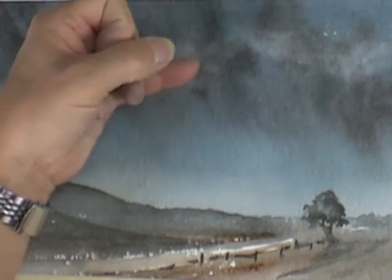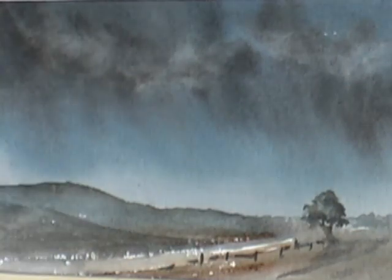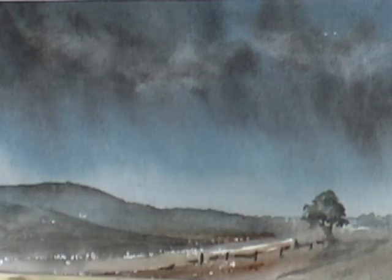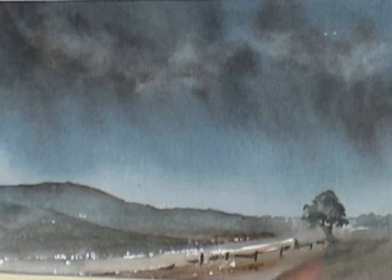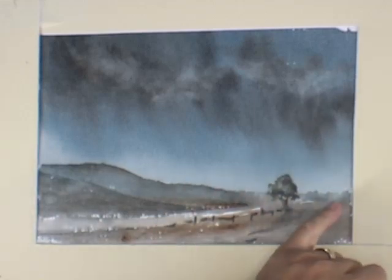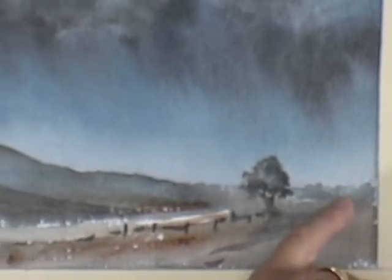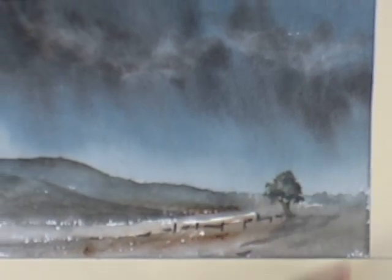We've got these heavily laden clouds depositing the tons of rain straight out of the sky onto the waiting landscape below. And just to add to the very sombre and desolate atmosphere, we've put in a hillside, a lonely road, and this poor lonely tree here in splendid isolation, trying to shield itself from the heavy rain above. Oh yeah, and the other point I just wanted to mention was that in the distance here I've continued the sky down in effect into these trees by simply dabbing out the tree line when it was still very, very wet, and you get that sort of misty atmospheric effect. Again, another example of the lost and found edge that's very, very useful for you. So there we are, the rainy sky.